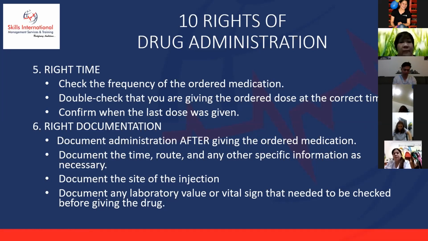So you have to give it on the time, like in the morning, if it is twice a day, it should be 12 hours difference. It should be 8 in the morning and 8 in the night. So if it is four times a day, you should divide the 24 hours into 4 times. So you have 24 hours divided by 8 into 4. Okay, so this is how you are going to put the frequency on time.